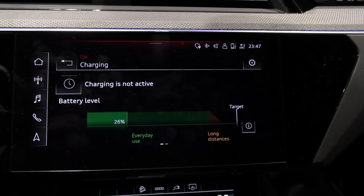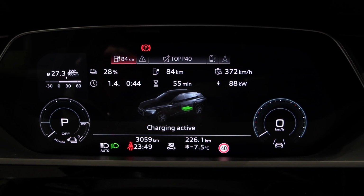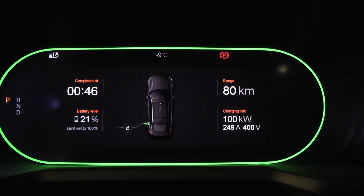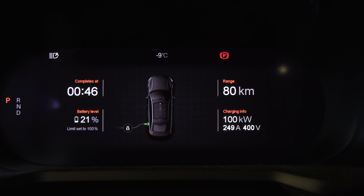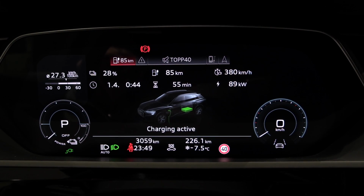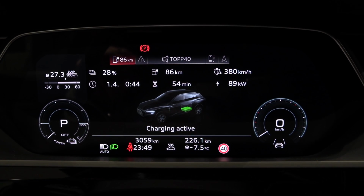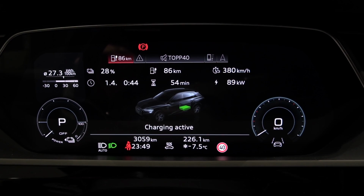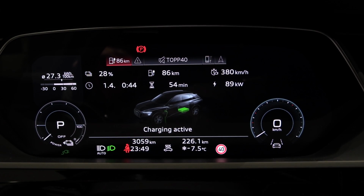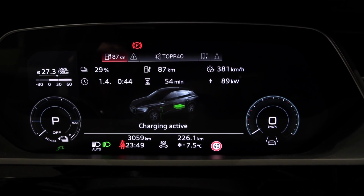So let's plug it in and see how fast we can charge now. All right, 88 kilowatt. Wait a minute. Is that even slower than Polestar? I don't remember. Maybe I should start writing down all the results here. But you see that even the fat e-tron, even the big battery, the e-tron 55, is colgating. So yeah, we didn't navigate to a fast charger. It doesn't preheat before fast charging. This car doesn't have that feature. So yes, people believe it has it, but it doesn't have it.